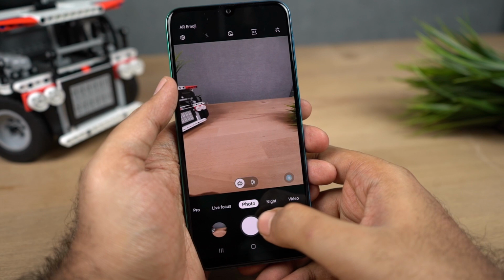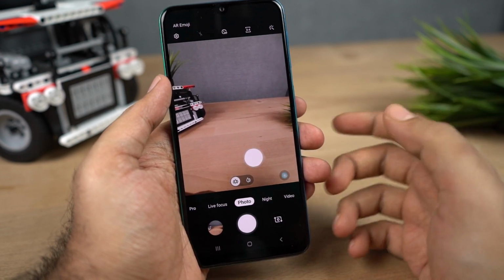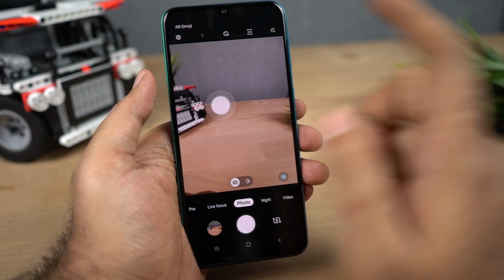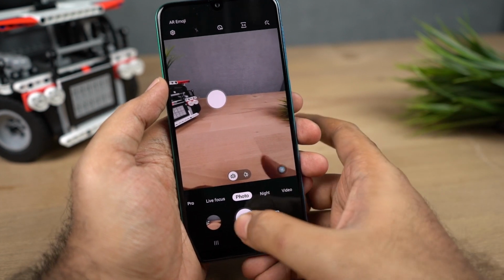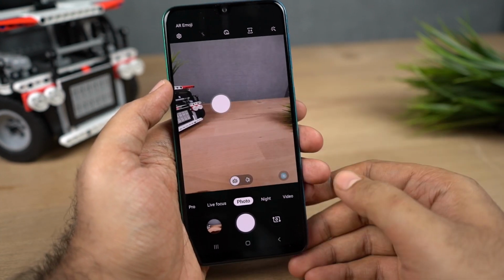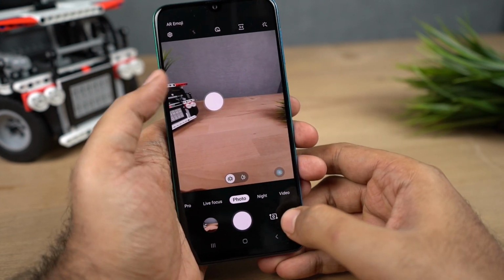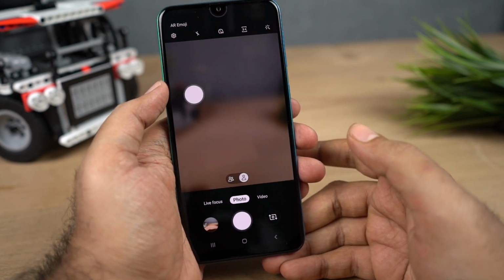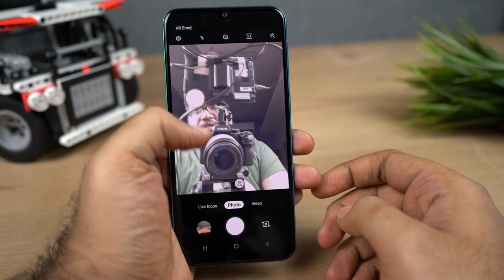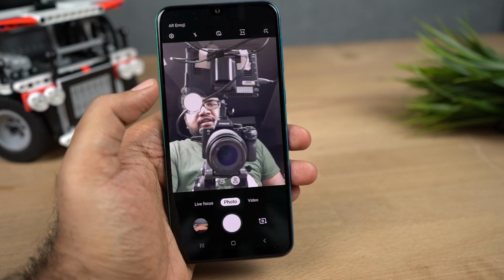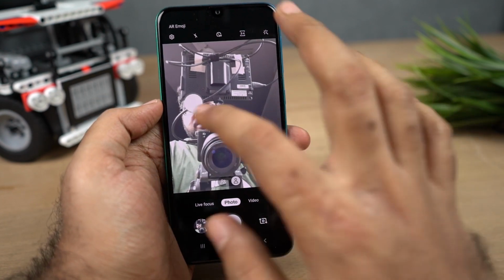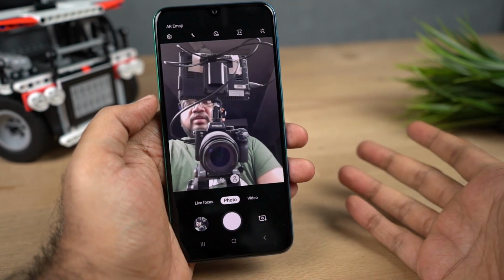Now this is the shutter button, and when you swipe over it, you get a floating button. You can just place it anywhere you want, and now instead of clicking this button, you can click this floating button as well to take a picture. This feature is really helpful for taking selfies. Just position the floating button anywhere you want and then just click it to take a selfie. Once you're done, you can swipe this button to the shutter button to hide it.